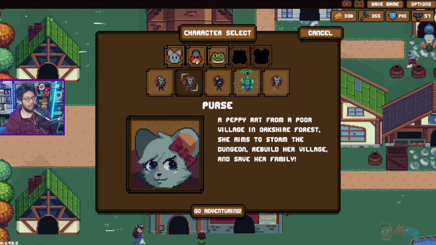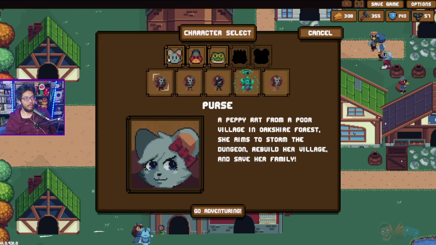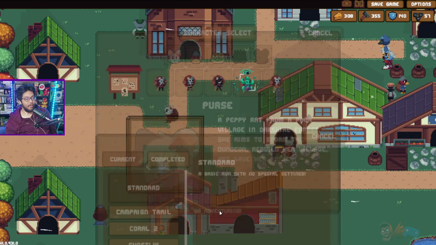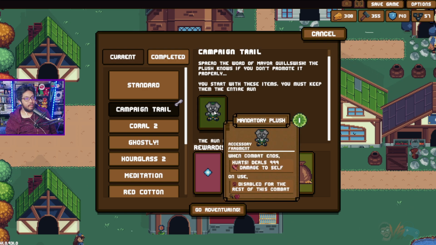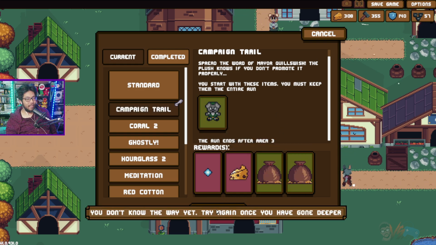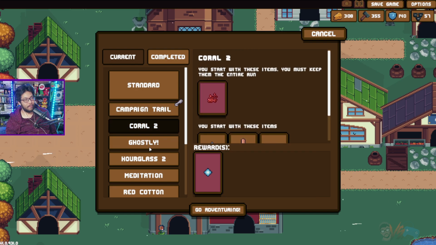Do I have to do it with her? I have to. I'm using this one. The campaign trail. Oh, is there a key next to it? Spread the word. Why is there a key? Deal 999 damage to self. That's a lot of stuff. Oh, we need to unlock area 3 first.